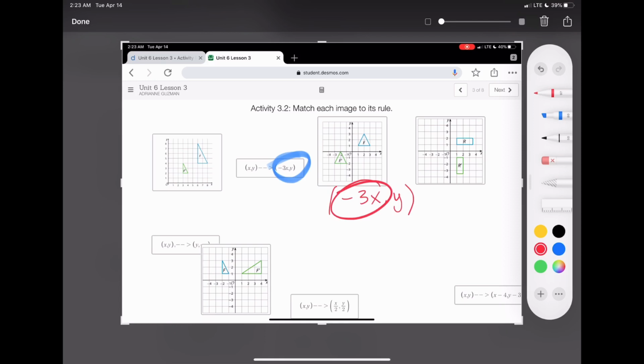Now, what do the different things mean? So here's a little go-to if you need to take notes on the side. Here are the rules, okay? Here's some rules to the rules. Whenever there's a negative in the front of any number, like it is here, that means that a reflection happens. So negatives mean reflection.